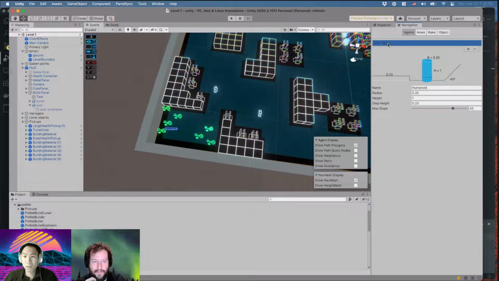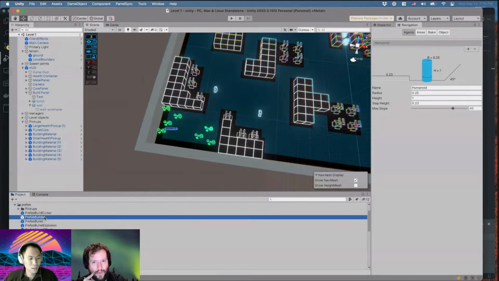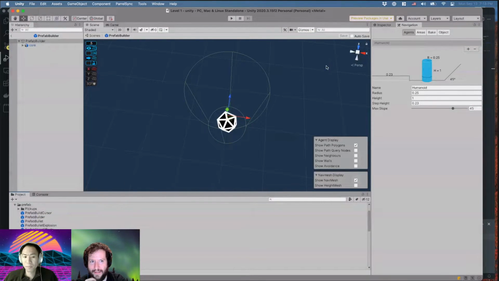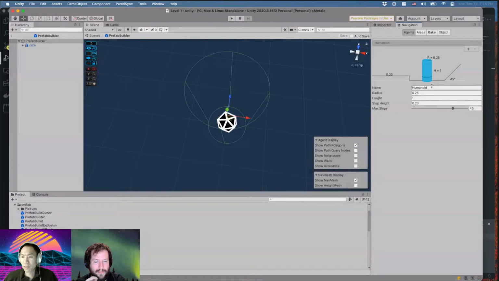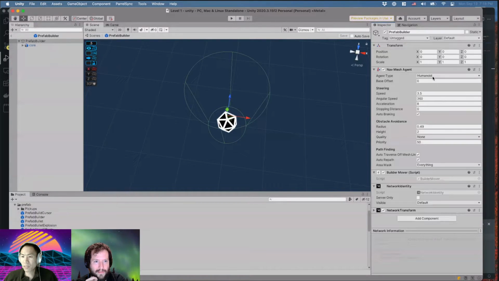This says humanoid. What does that mean? I don't know. Was it the walls and the turrets themselves that possibly have nav mesh obstacles? Hang on. That's still 0.49, and it says agent type humanoid. Open agent settings. Is this just like if you select it, it'll default to this? Are these just defaults?